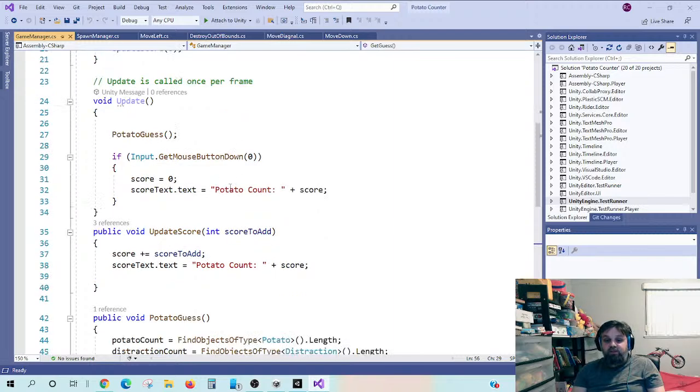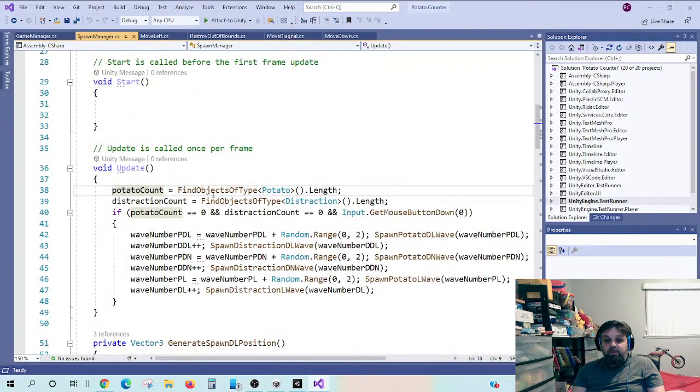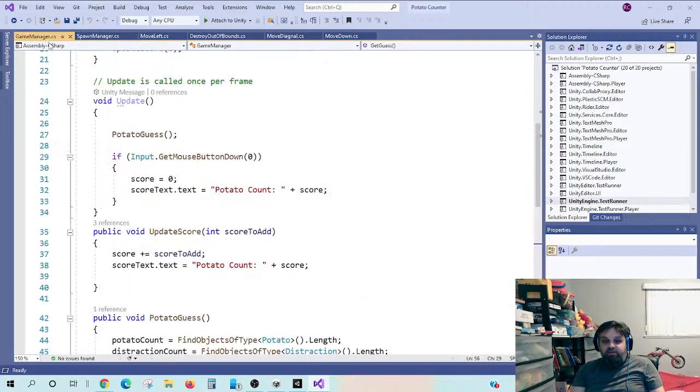I'm going to put this, the score goes back to 0 with the same thing that I'll have here. The reason why I can't do that now, where the potato counter has to equal 0, is because of how it goes: it spawns the stuff first, and when I click the thing, for some reason this one becomes next, and it won't reset.